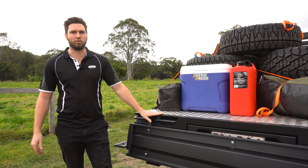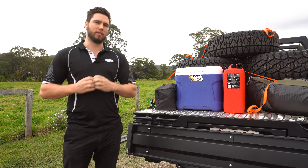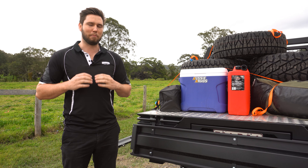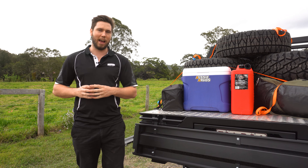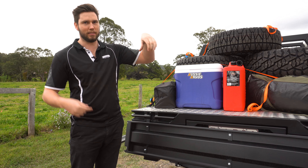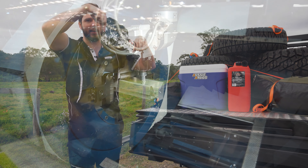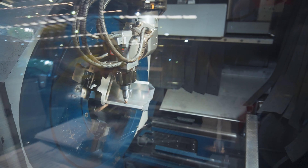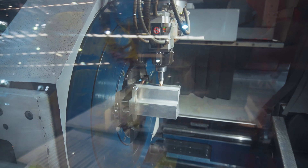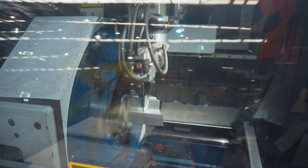We've actually developed this extrusion to be able to be cut on our rotary laser machine — one of only two in Australia. The extrusion we designed is so close to the absolute maximum of the machine's capabilities. Imagine the extrusion rotating like this with a laser cutting head going in and out every direction it needs to, cutting to 0.1 millimetre precision. As the extrusion comes around, the head of the laser gets so close before it rotates around. Anton will put a grab of the actual laser machine in operation because it is really cool to see.